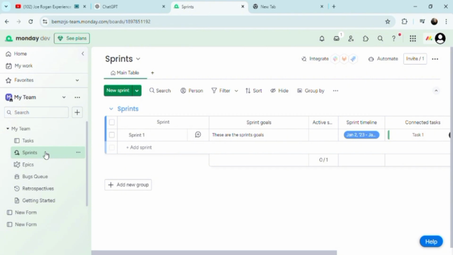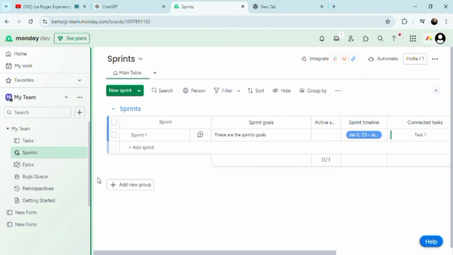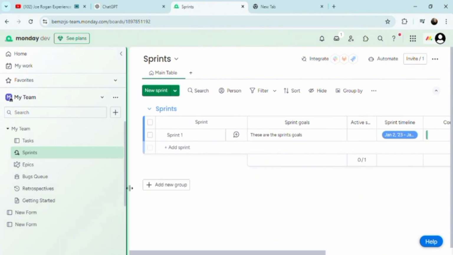Experiment with different views and apply filters to organize and visualize your data set. Share your base with team members and set appropriate permissions. Okay, that's just the cover up.